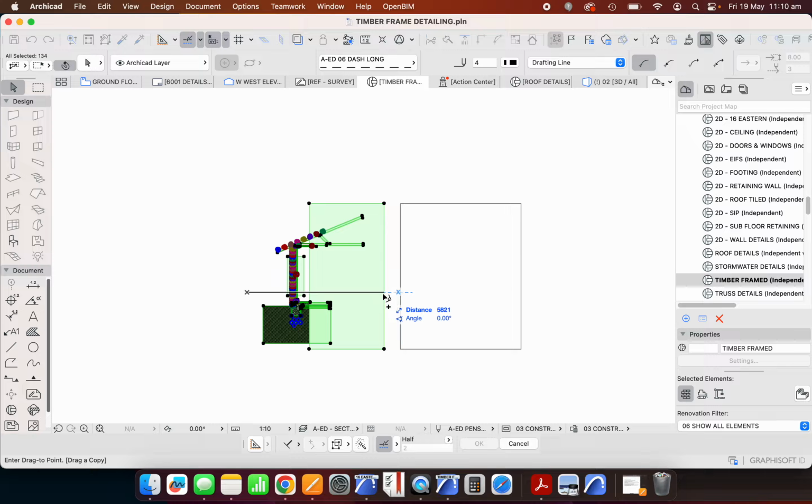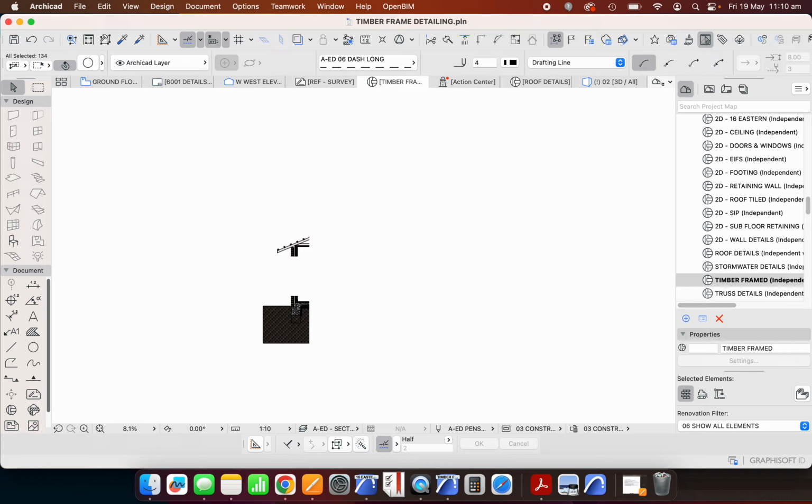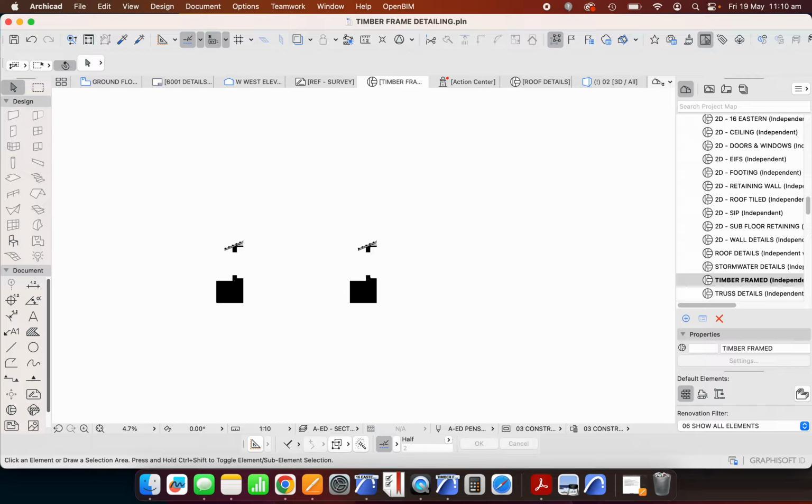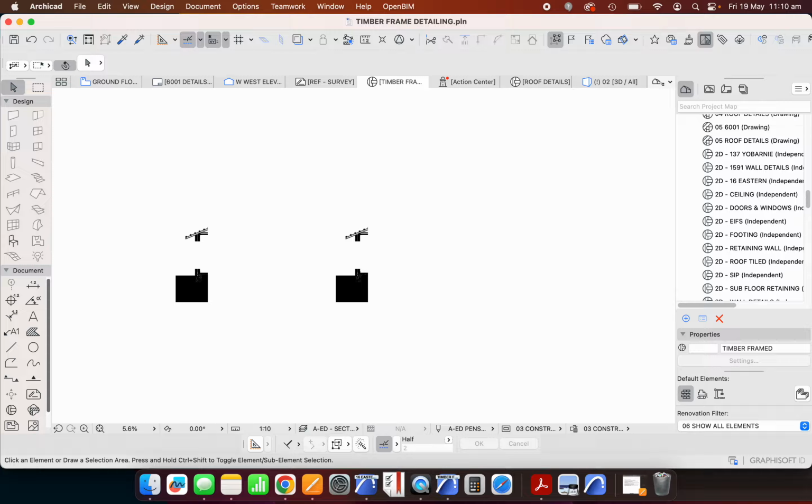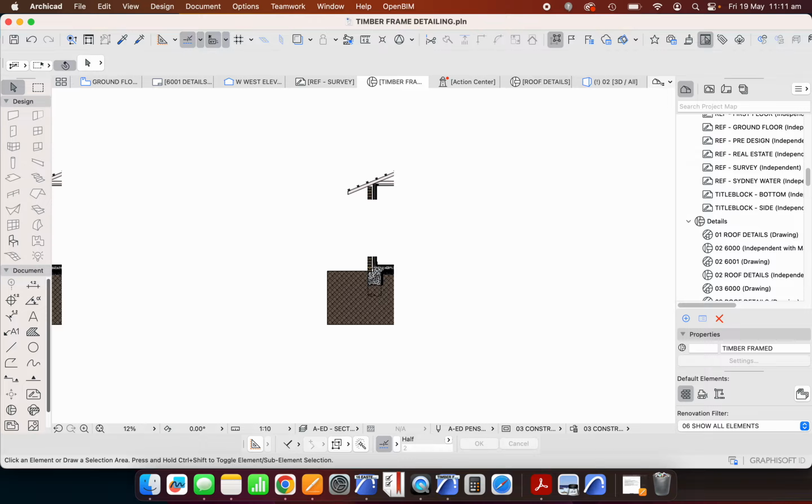I don't want to edit or destroy what we've got. We'll come back and change it later. So I'm going to move it across my page 10 meters. I could also just copy this and paste this into a new drawing. Sometimes that's what I'll do. Create, at least in ArchiCAD, a new independent detail rather than move it across the page. Just to keep it all simple for now, we'll just move it.